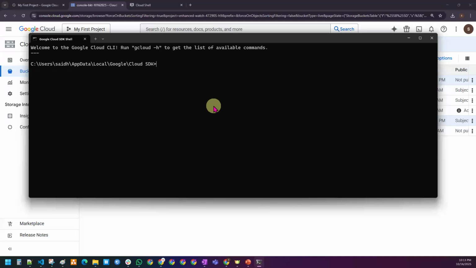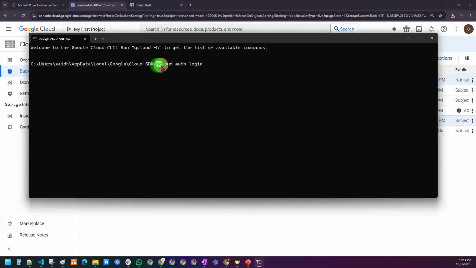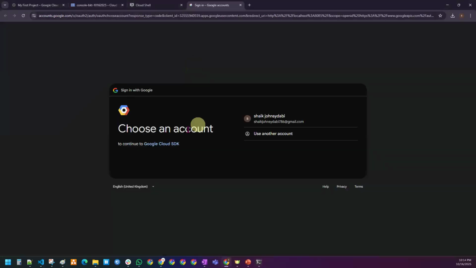The same thing here also. The very first thing that we do is log in to the Google Cloud Platform. That is gcloud auth login. This is a command, guys. I want to log into this Google Cloud account via my account, so that's the reason I'm going to use gcloud auth login as my command. Click on the enter button. It will go to this particular page only.